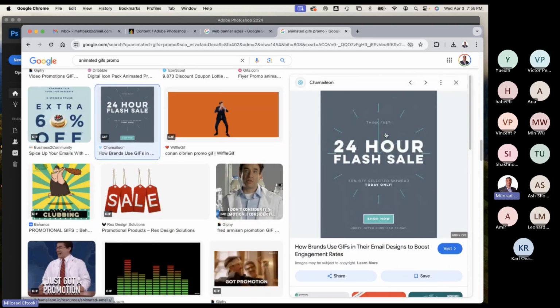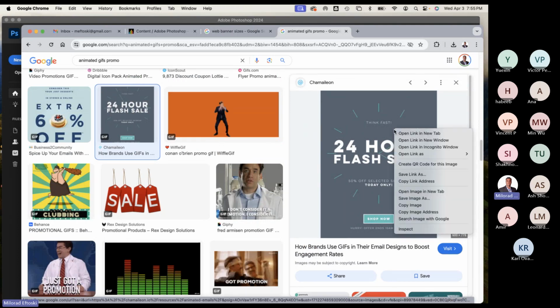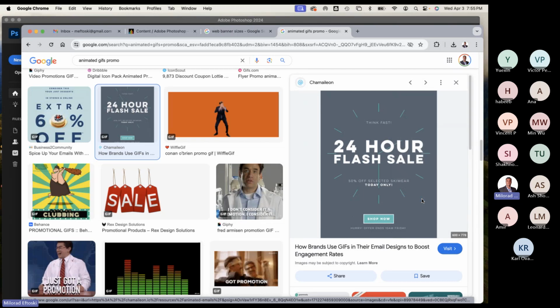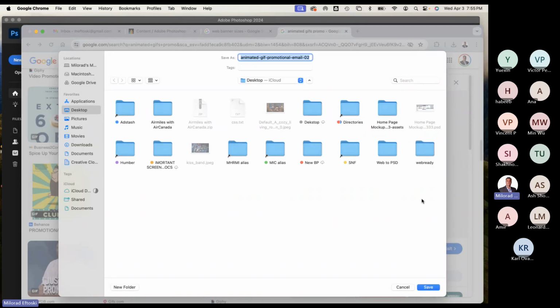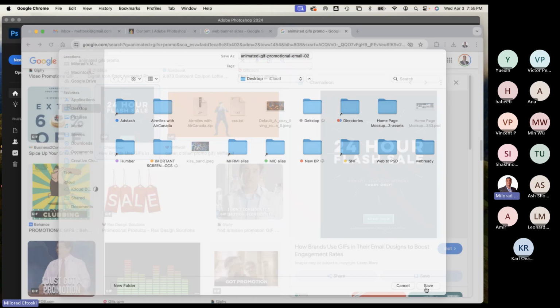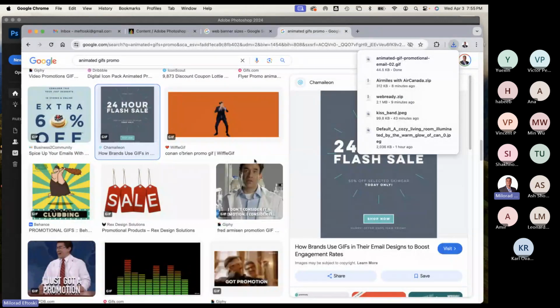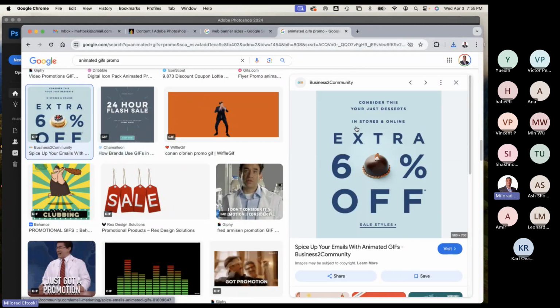This is kind of cool because the clock keeps ticking. See? You can even right click and save this animation and break it up and see how they did it. You can actually do this. So if you save this to the desktop, I can have this animation, even this one. I can right click, save this to the desktop as well.